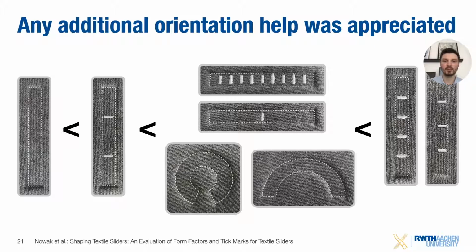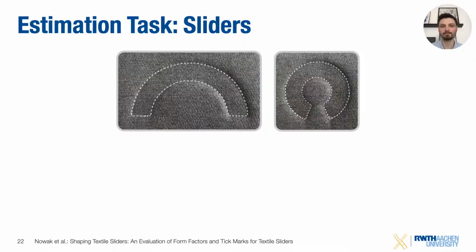So far, we determined what people can do to find a position on a slider. But to do this, they had to explore the most of the slider before doing the selection, since all tick marks felt the same. Our next question was whether varying the tick mark design can help the user to get a good estimation of their position when starting the selection.